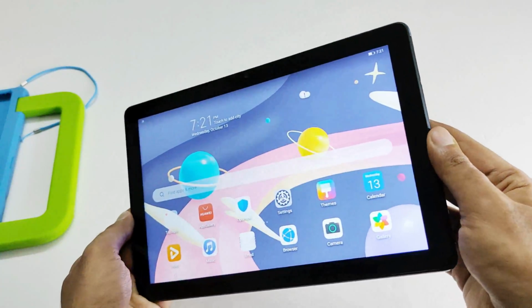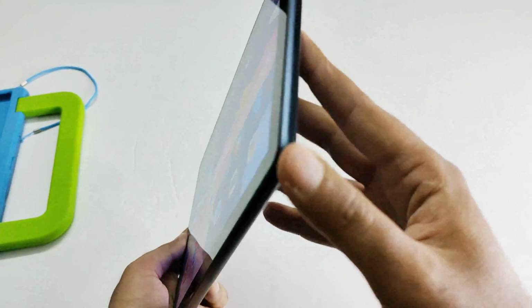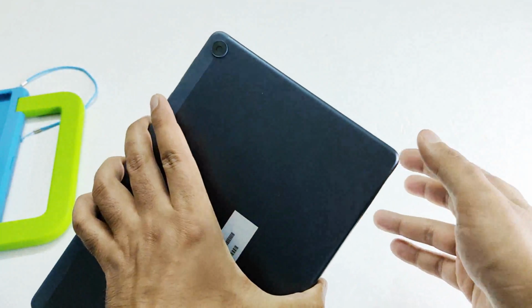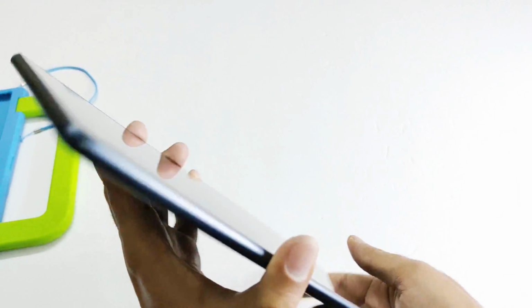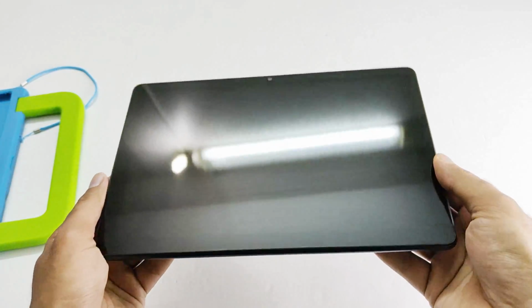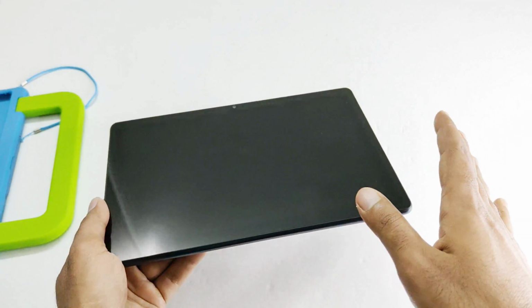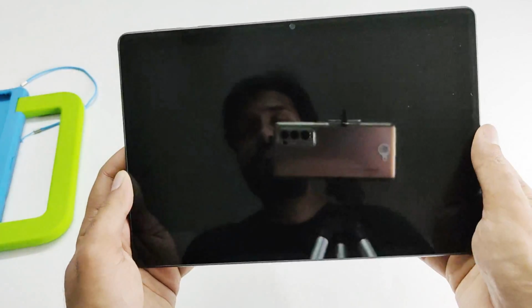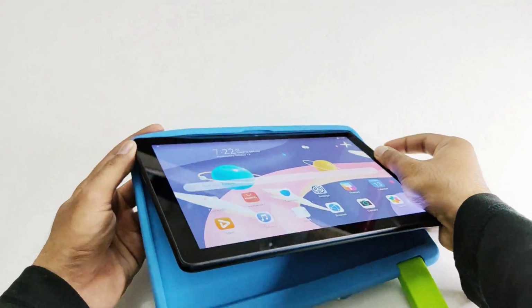So the design is quite nice, just the bezels are a bit thick, but it's very lightweight and the build quality is looking nice as well. But the back panel is very slippery, and if you're planning to buy this for your kids, then I will advise to ask them to use the case all of the time, because as I said, the back panel is slippery, the device is slipping from my hand while holding it, and I'm sure that kids are going to drop it and it will damage the device. So better to use that case. Now I'm gonna put this device back in the case here.